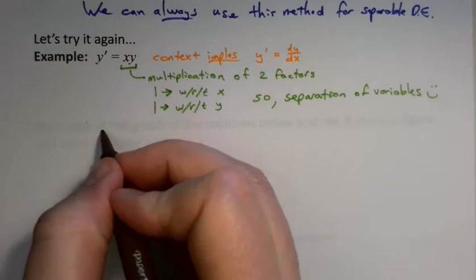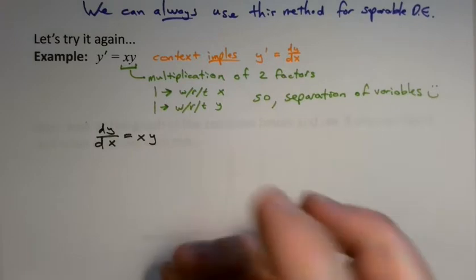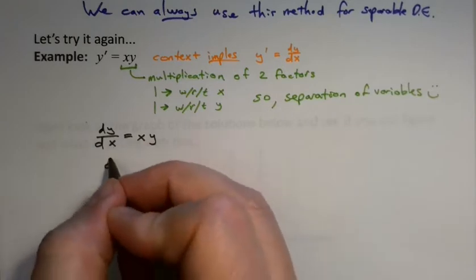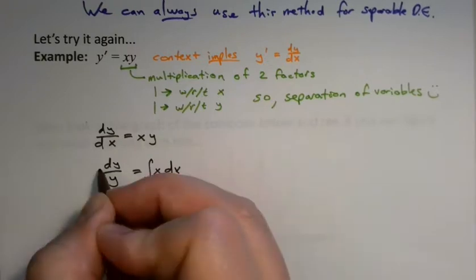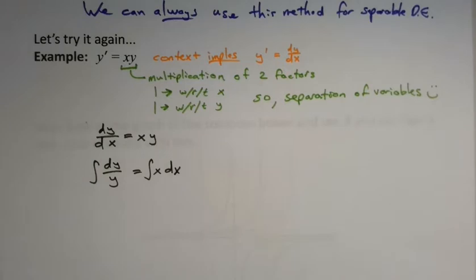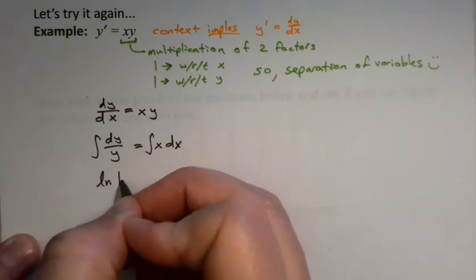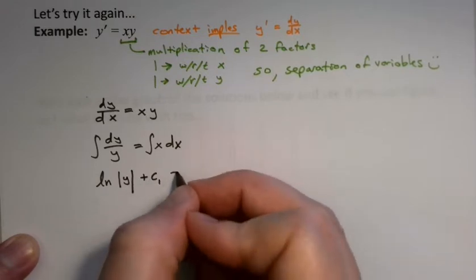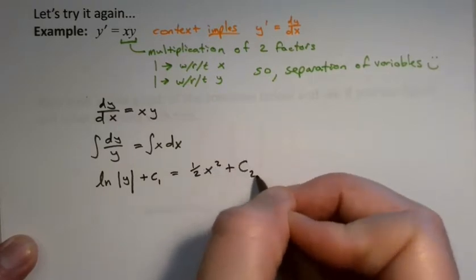We're going to have dy/dx, we'll start off with our original problem, equals x times y. Now I'm going to just use the cheat and say I'm going to divide by y and multiply by dx, and I'm left with dy over y equals x dx, and we're integrating both sides. So we just jump right to that. And these are both integrals that are not hard for us. The integral of dy over y is, if you remember, technically the natural log of the absolute value of y, plus a constant, call it c1. And the right-hand side is 1/2 x squared plus another constant, c2.